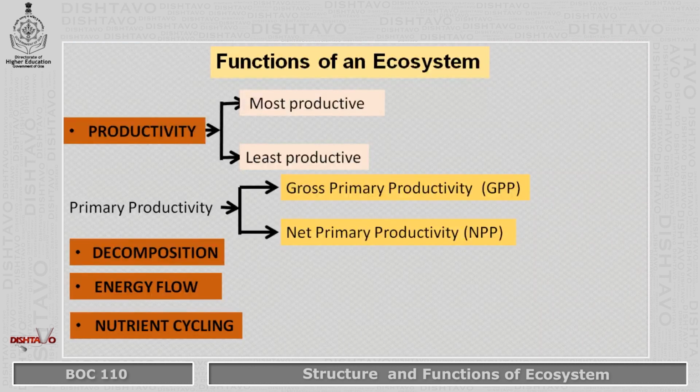Now when we look at productivity, primarily we can see this productivity in every ecosystem. We can look at the productivity of that particular area or that particular ecosystem, where we will call it gross primary productivity for that particular ecosystem. And all the ecosystems around, that is the entire area, if we take it together, it is the net primary productivity. So we have GPP and NPP. This productivity is basically because of the functions of the ecosystem.